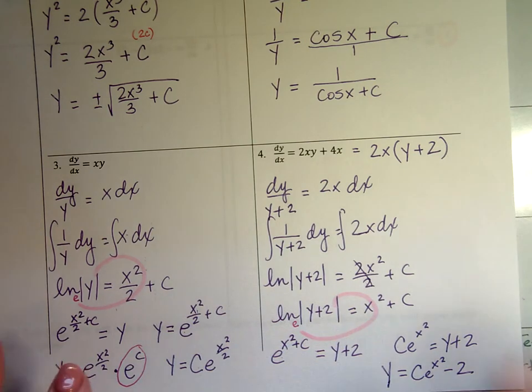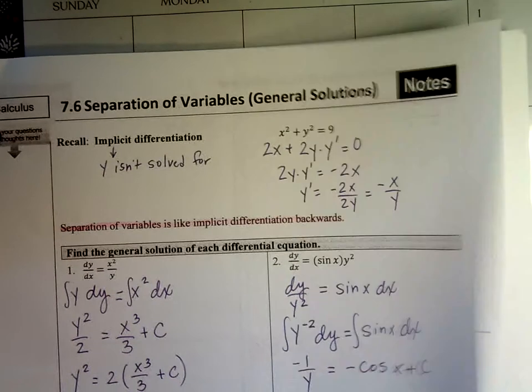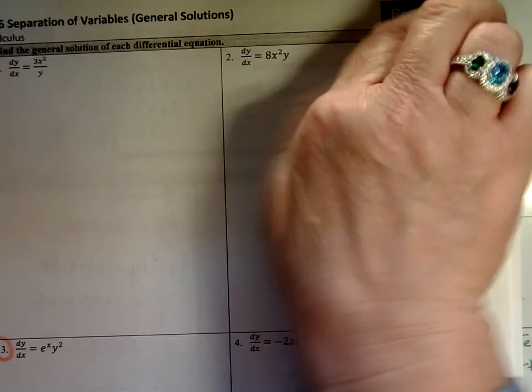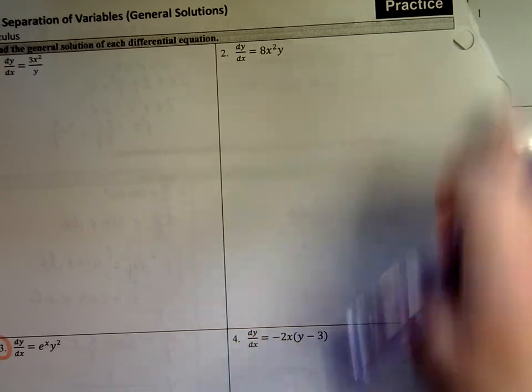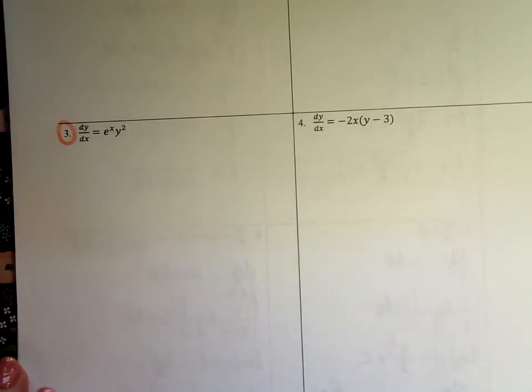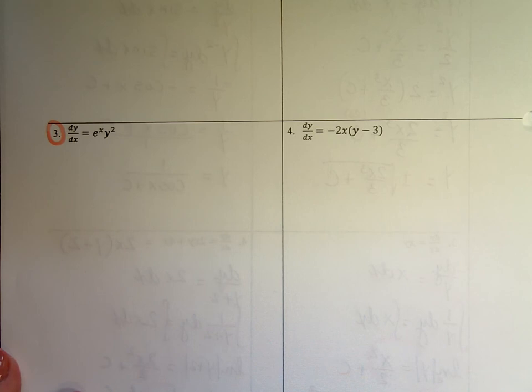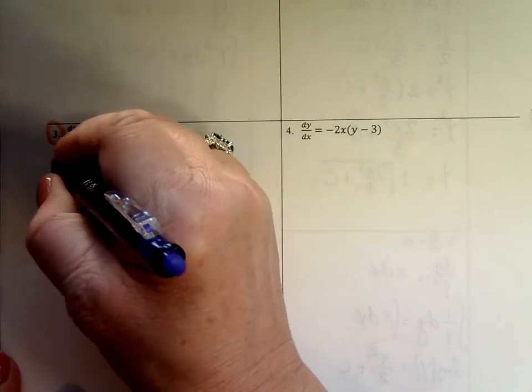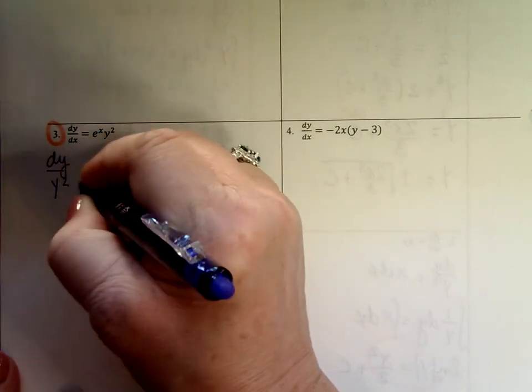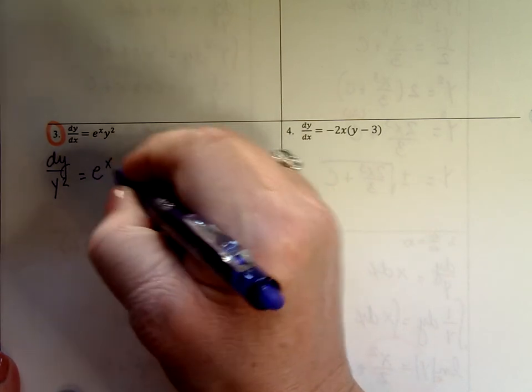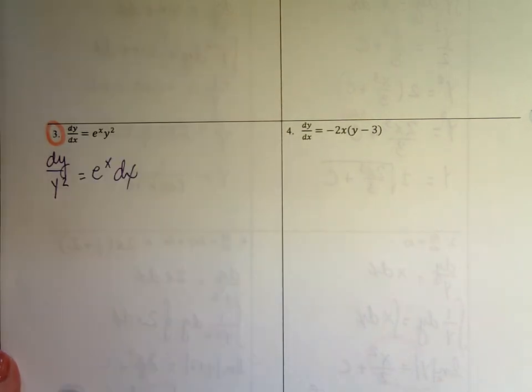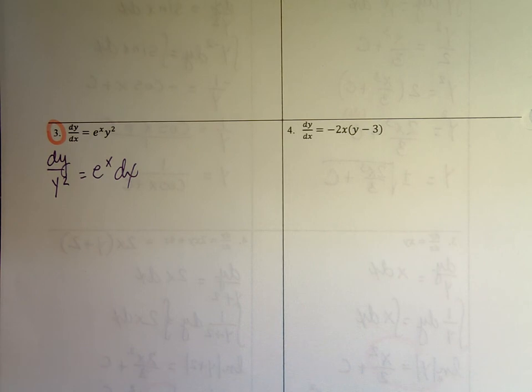Let's flip over. We're going to do 2 practice problems. There's only 8. There's also no test prep for this particular section. First one I picked is number 3. Here's number 3. Get the y's on the left, the x's on the right. That means I'm dividing by y squared, dy over y squared equals e to the x times dx. Multiply by the dx. You're dividing by y squared, multiplying by dx separates them up. Set it up for your integral.